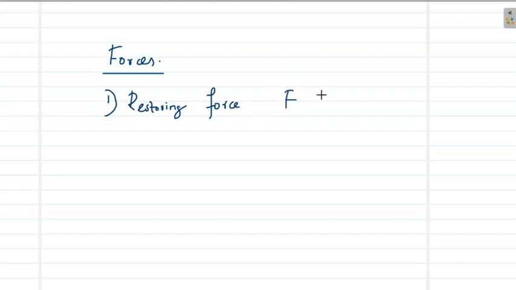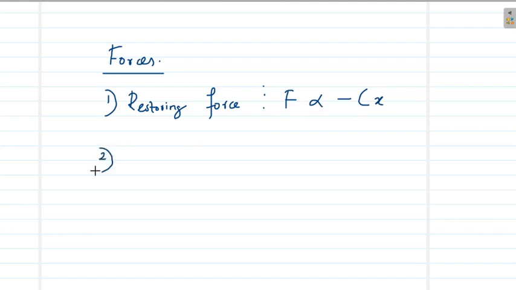Now let us try to understand what forces are acting on the system in a forced harmonic oscillator. First of all, since it is an oscillating system, a harmonic oscillator, surely there must be a restoring force. I hope you already know the expression for a restoring force. The restoring force is proportional to minus Cx. This is the nature of a restoring force. It is proportional to minus x. C is the constant.